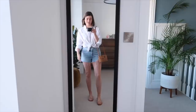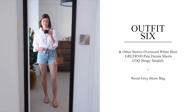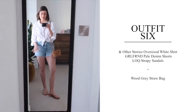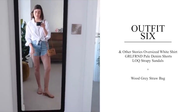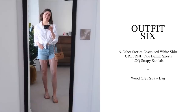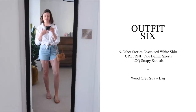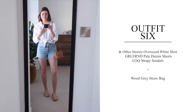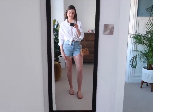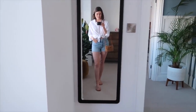Outfit six feels more like a night out outfit. This is the And Other Stories oversized shirt tied up with the sleeves rolled, so it's definitely more of an evening one. I'm wearing my Lock sandals — not the most comfortable but still a casual outfit. I think I'd save this more for evenings since it's slightly more covering on the top half — I could melt wearing this during the day. I quite like the Wood Grey bag here; worn cross-body it's practical and feels like a bit of an evening bag.